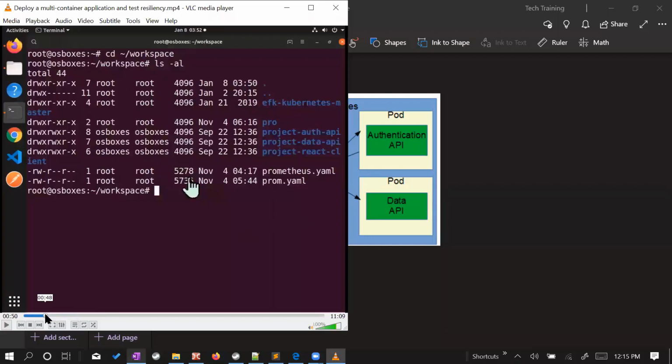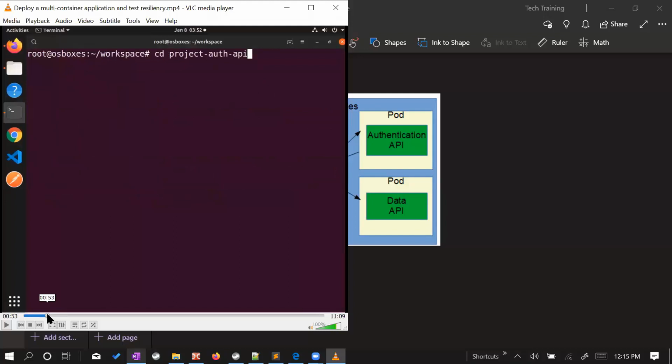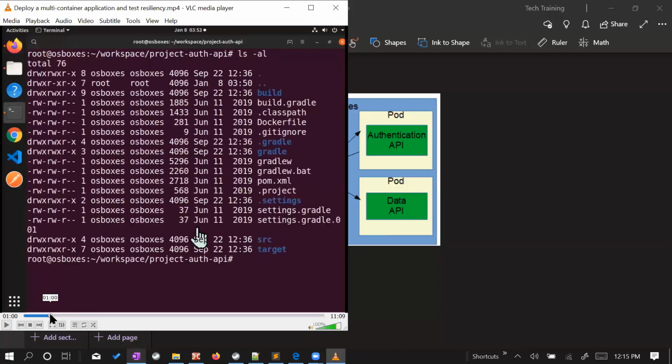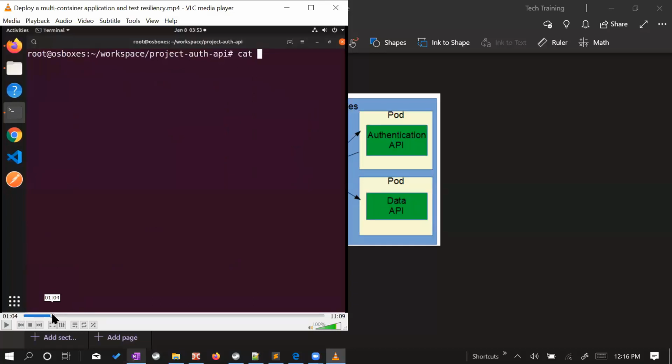So we have 3 separate folders here. Each folder contains a separate microservice. So first of all, let's focus on our Authentication API. It's a simple Java-based application. I'm using Gradle as the build engine here. So here, our focus will not be on the source code itself. We have separate courses where we discuss how to develop the application from scratch. More importantly, we have to see how to build this application and ensure that the deployable artifacts are contained in a Docker image. We do have a Dockerfile as well, the script that we will use to build our Docker image.